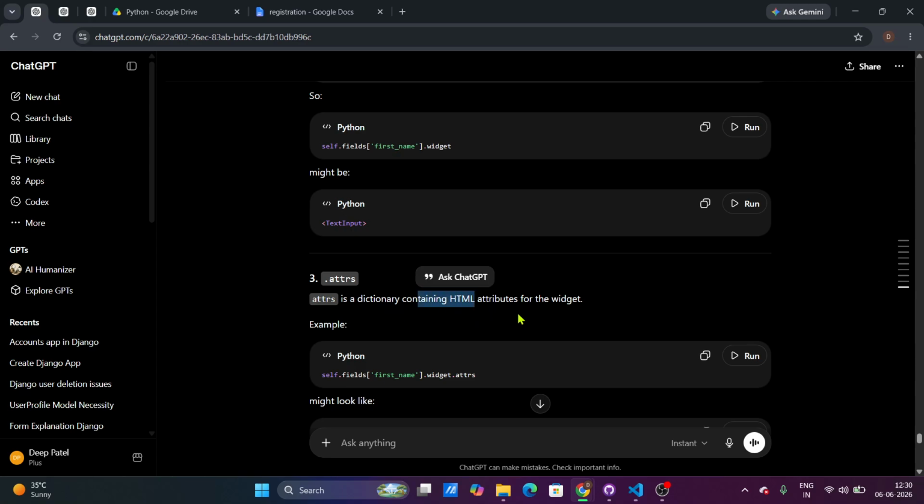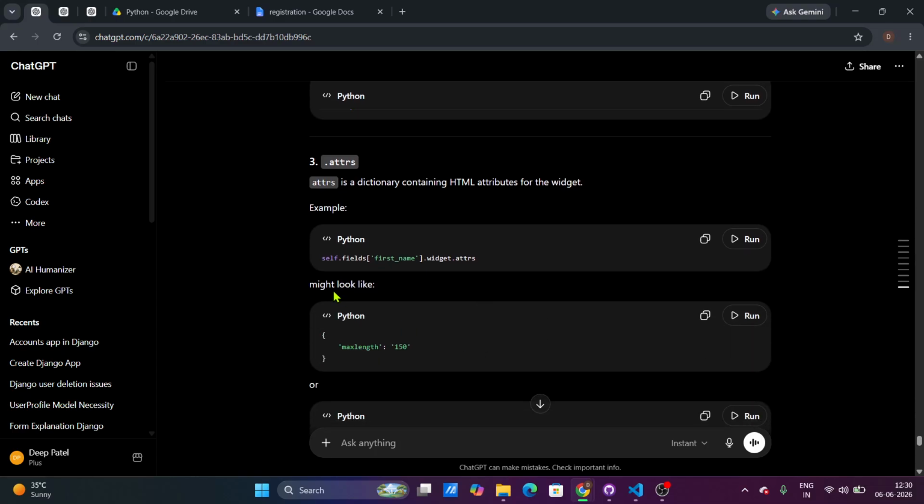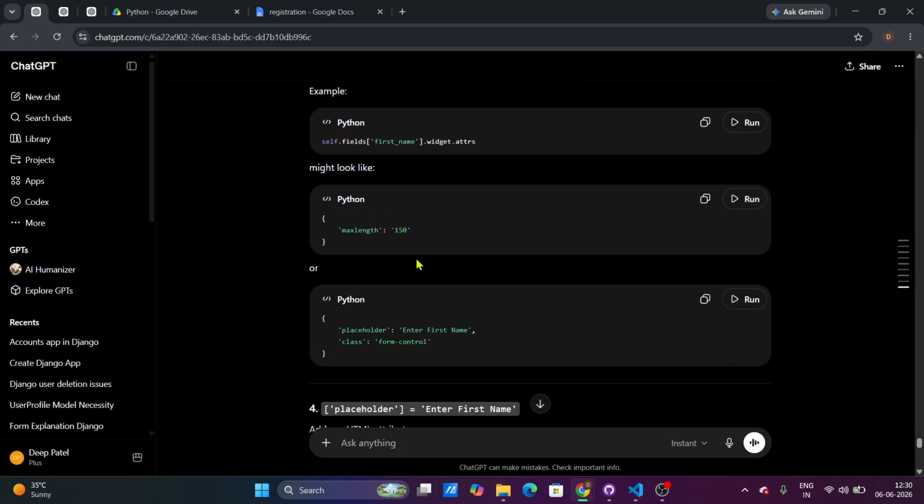This is a dictionary containing HTML attributes for the widget. So by using this widget.attrs, it might look like this in dictionary form.